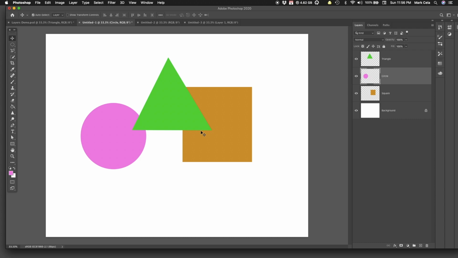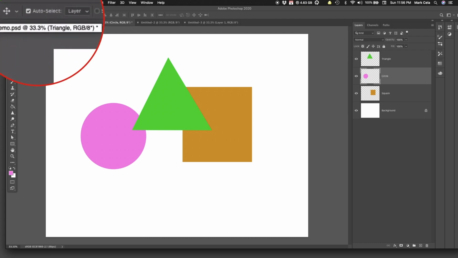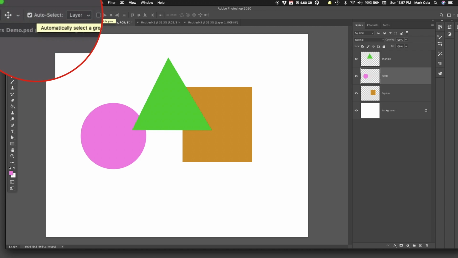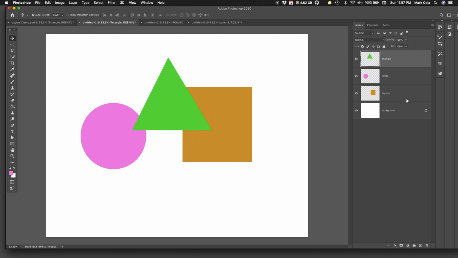The reason I want you to know this is because, if I am correct, it's been a while since I freshly installed Photoshop on a machine. I believe that auto select may be checked by default, which means that whenever you click on an object, it's going to move to whatever layer that is. This can be very confusing to people who first install Photoshop and first start to use it. So I always recommend, if you're brand new to this and you're trying to understand layers and so on, I would go in and actually uncheck auto select until you become more comfortable with it.